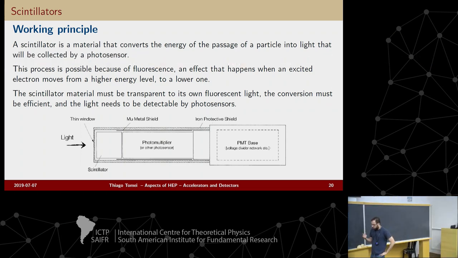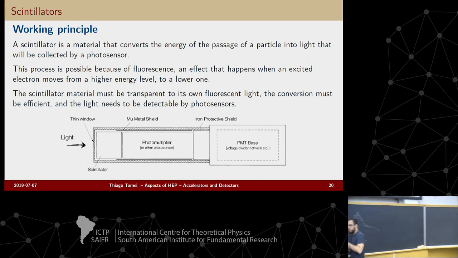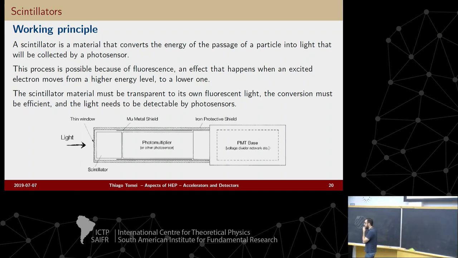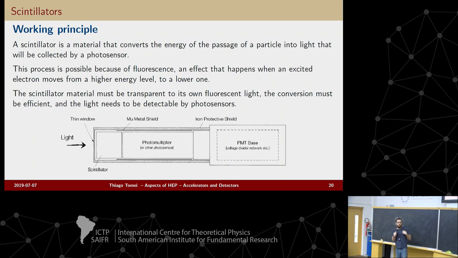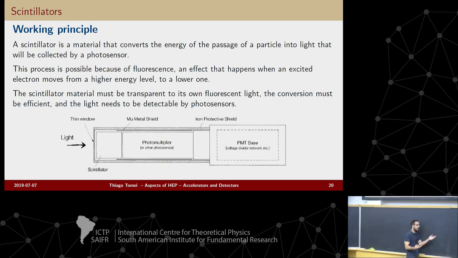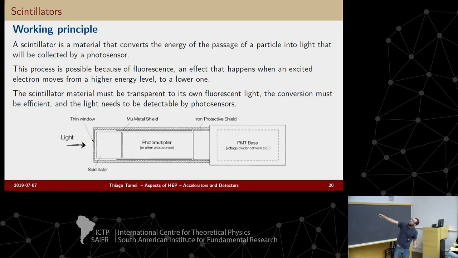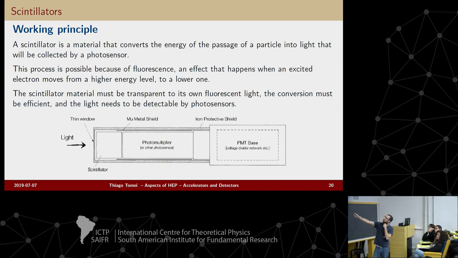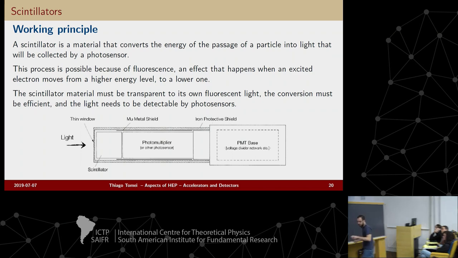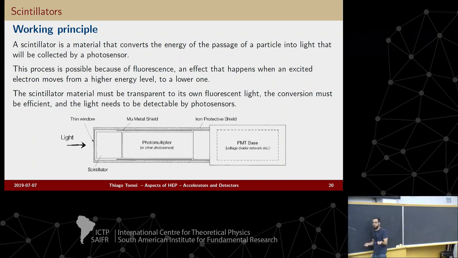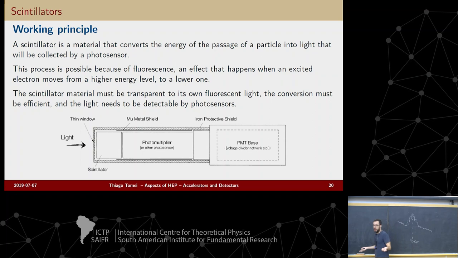Some practical examples of the sub-detectors, of systems that we can use. The first one is scintillators, okay? What are scintillators? Scintillators are materials that receive these particles, they are subject to these particles, and the reaction, after you do all the electromagnetic shower or hadronic shower, doesn't matter, is that they shine. They scintillate, they have fluorescence. So it converts the energy of the particle into light, and what do you do with light? You put a photosensor there, you measure those photons, and it will give you an electric pulse.